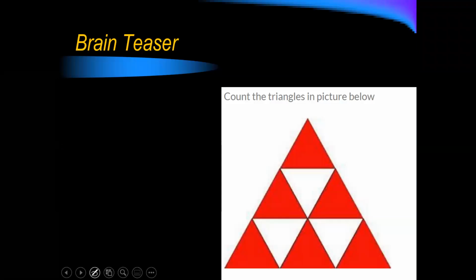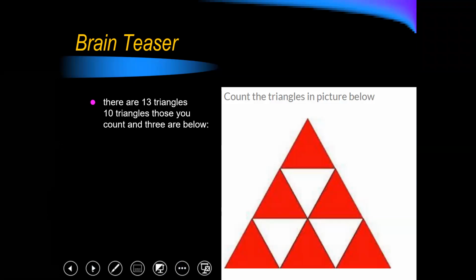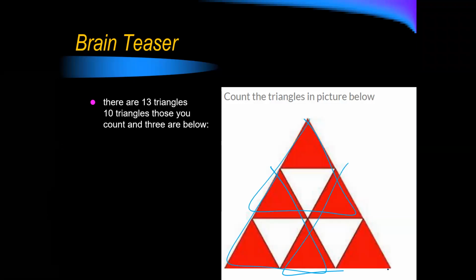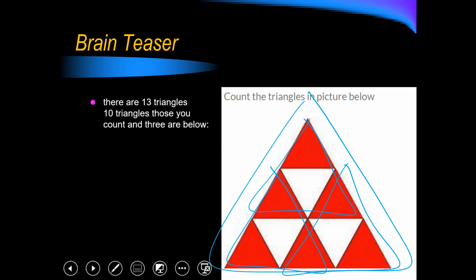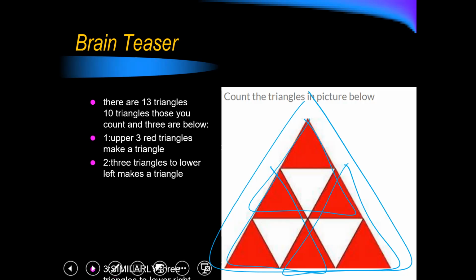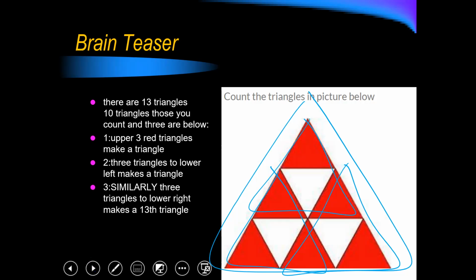All right, so with the brain teaser, you're asked to see how many triangles there are here. I know a lot of you might say 9, but there are actually 13. You have to remember the overlapping triangles as well, in addition to the big one right there. So your total should be 13. Don't forget the 3 overlapping, the big triangle, and then the 9 individual smaller triangles.